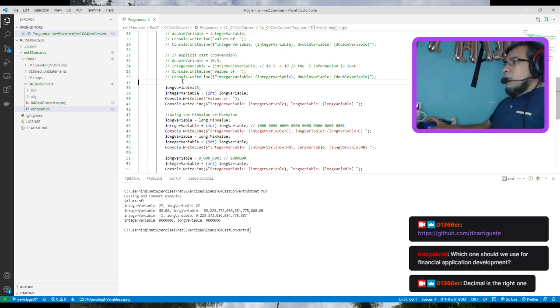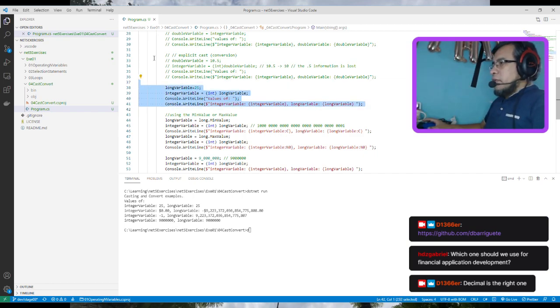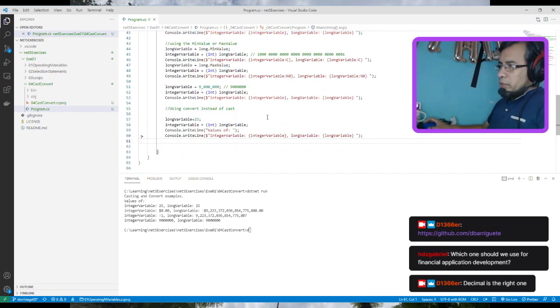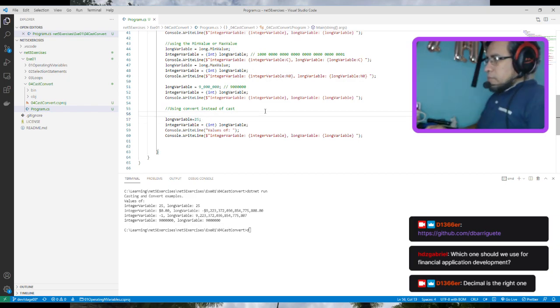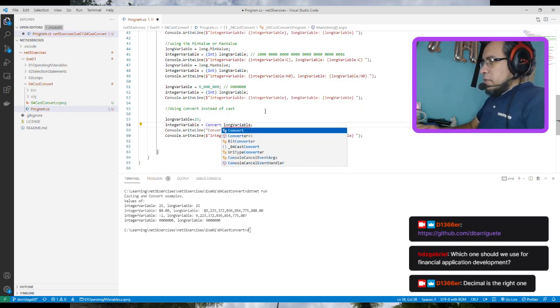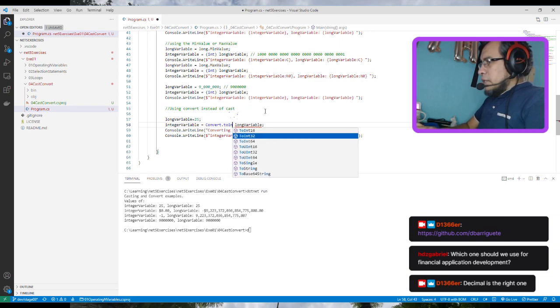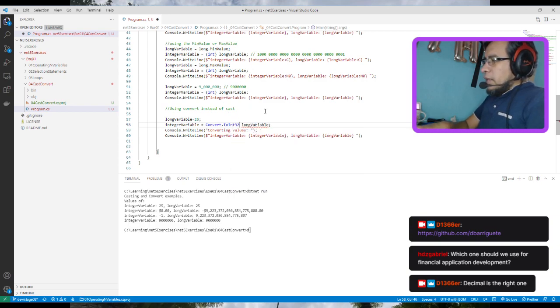But what happens if we use the convert? Well, we have the long variable, converting values. Okay, now instead of having this, we are going to use System.Convert.ToInt32.